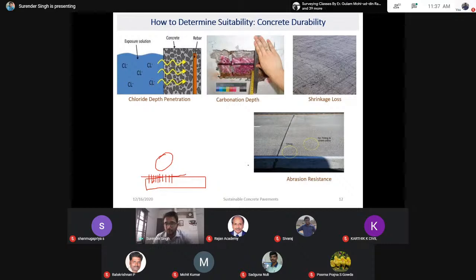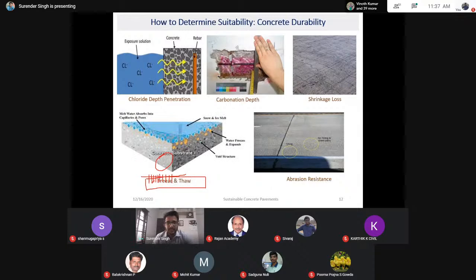And this is not a scenario, at least in Chennai, this is known as freeze and thaw. The water during the daytime will be coming in the voids. In the nighttime, it will be converting into ice. And you know, the volume of the ice is more than the volume of water. So it will be exerting pressure, it needs some space, right? When the volume is extending.